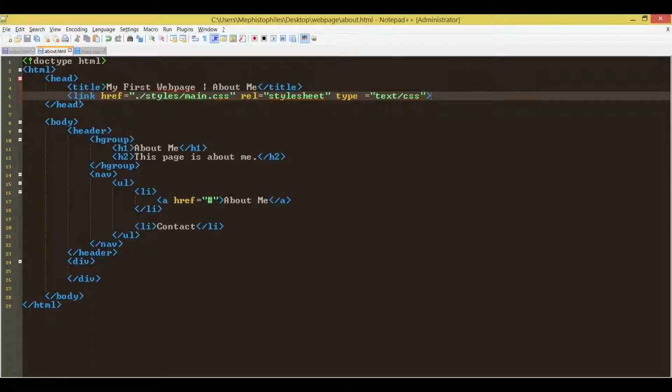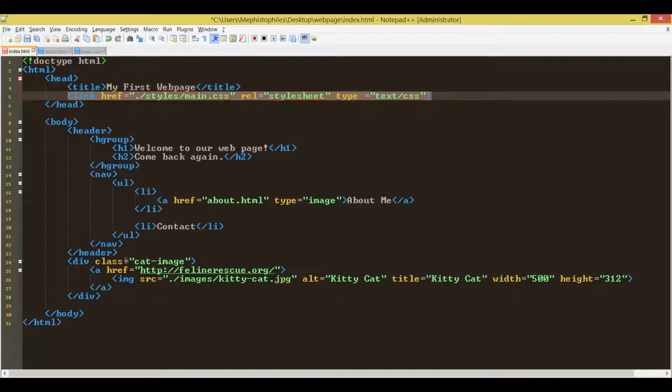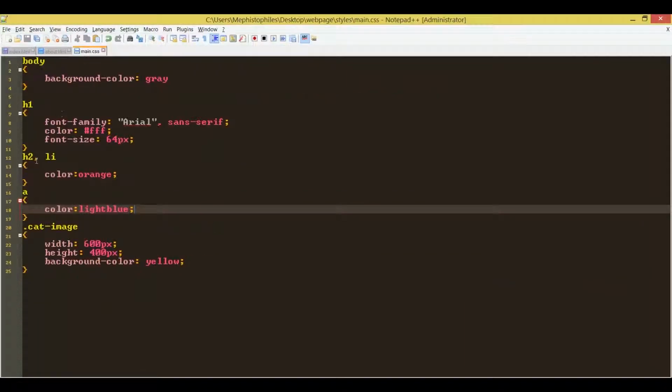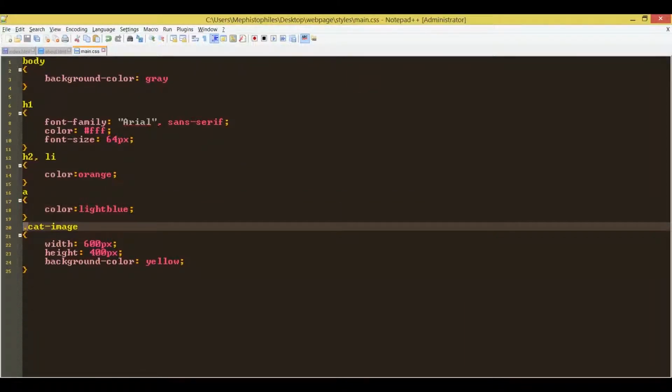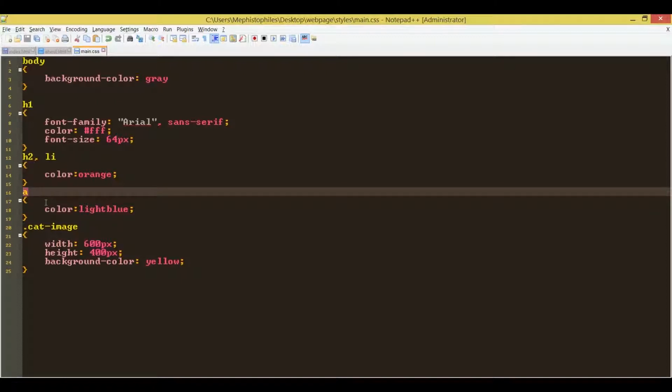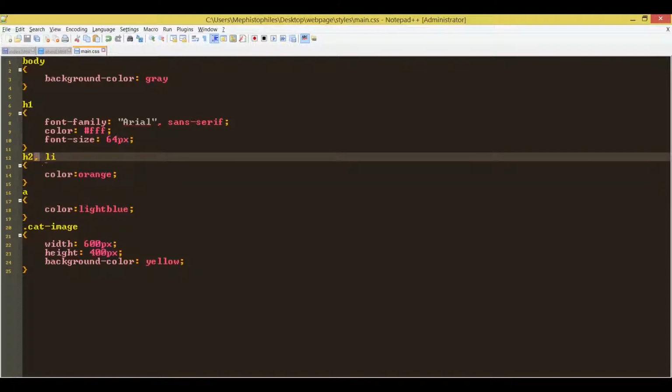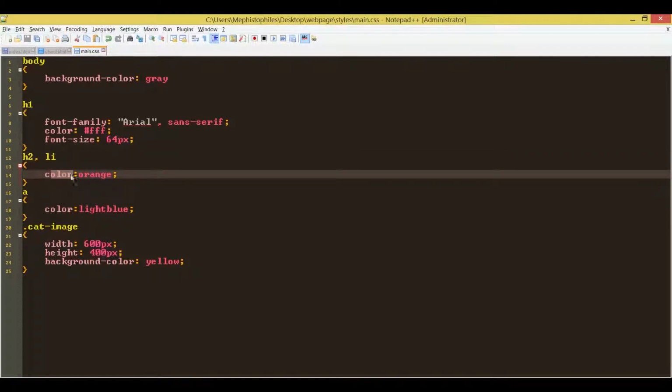So we learned about linking up to our CSS file, and we learned several different rules. We learned about classes and IDs and how to correspond them with the dot or the pound. We learned about just the elements themselves, how to affect all elements on the page. We talked a little bit about specificity and how to select several elements with the comma, and the different syntax with the colon in between the property and value, and closing it out with a semicolon. So I hope this was very valuable for you.